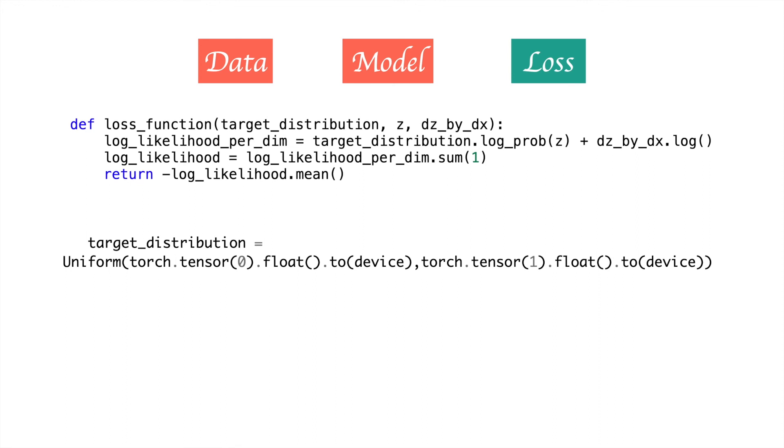The idea is the same as what we saw in the last video for 2D data. The only difference is that for images, to make sure that the autoregressive property is maintained, the value at dimension i does not depend on values from dimensions i+1 to n. We have to be clever about defining the kernel or defining the convolution in such a way that it doesn't break the autoregressive property. Once that is done, everything else is pretty much the same as what we did before.